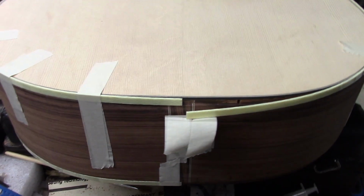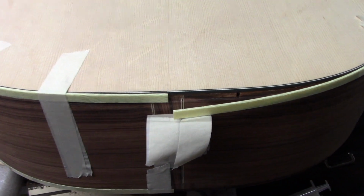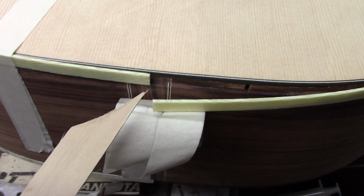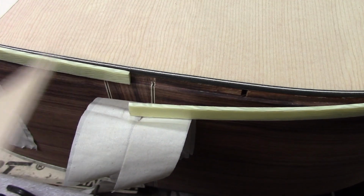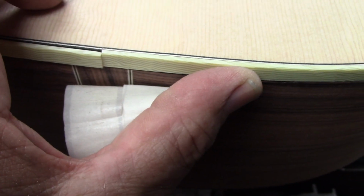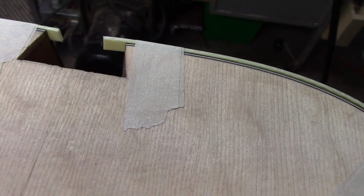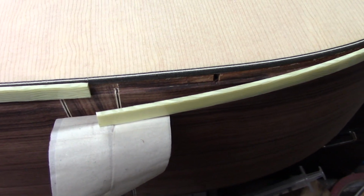Okay, here's another binding tip. So there's 3 pieces of binding that go on first. So the purfling is done, and now we're ready to put the plastic binding on. So we start at the center of the tail block splice, and we make sure that we get these 2 pieces nice and tight. On the top, you have a little bit more luxury to play around because you can leave overhang at the dovetail. So that gives you lots of forgiveness to concentrate on getting a perfect fit at the tail block.